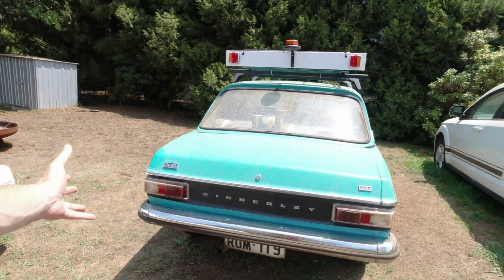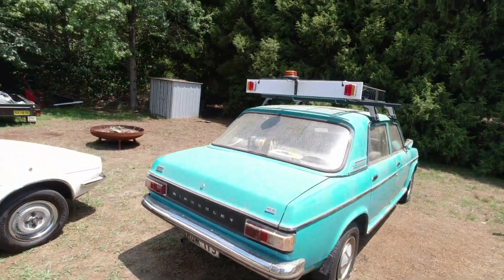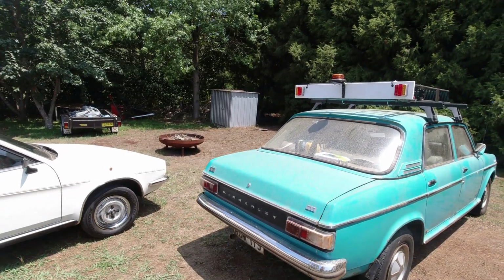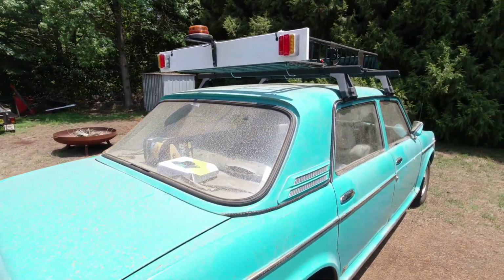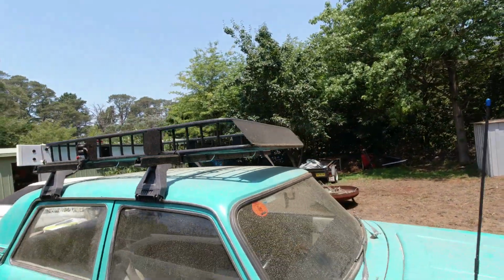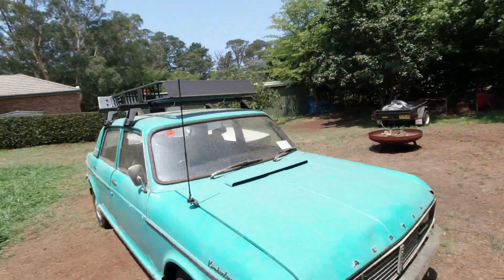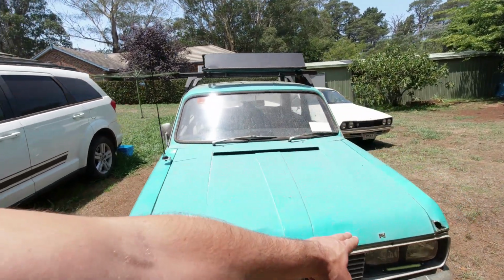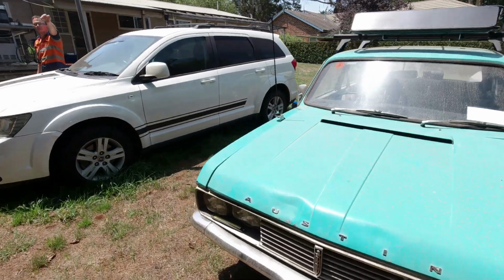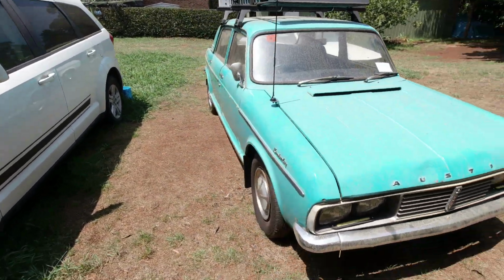And look at this Kimberley. This is the most amazing colour, and it more clearly shows the black rear light panel as well. So this is the one they use for going to driving events and stuff, hence the roof rack and the general look of slight shabbiness. It does need a wing on this side, but that is just an amazing colour. Absolutely love it.